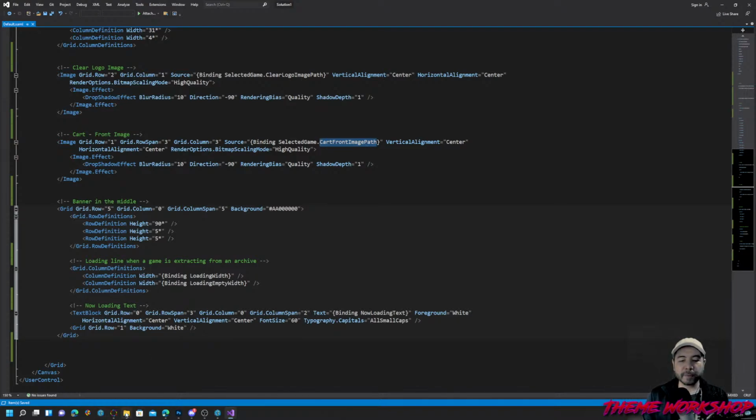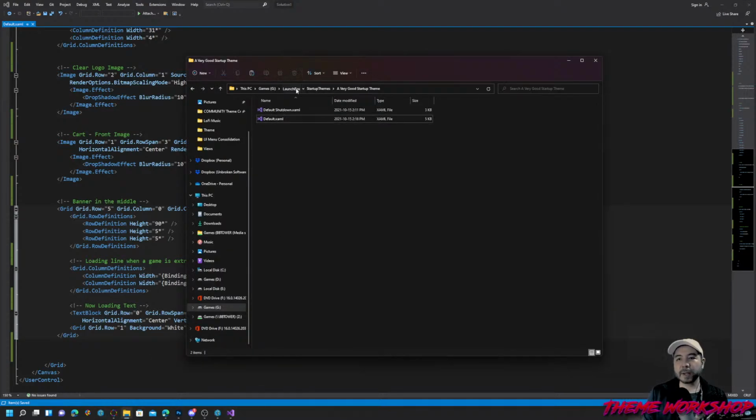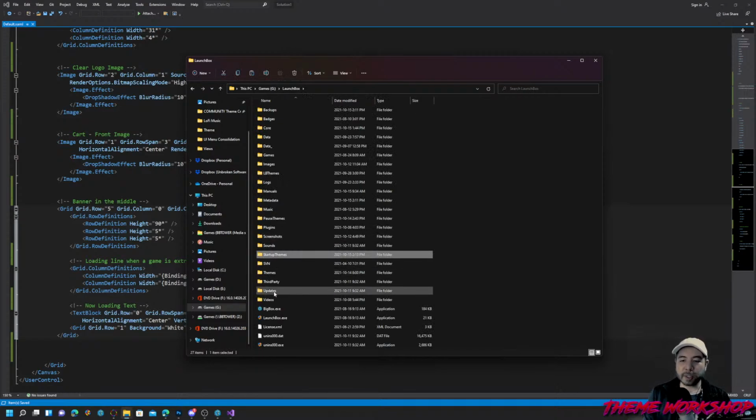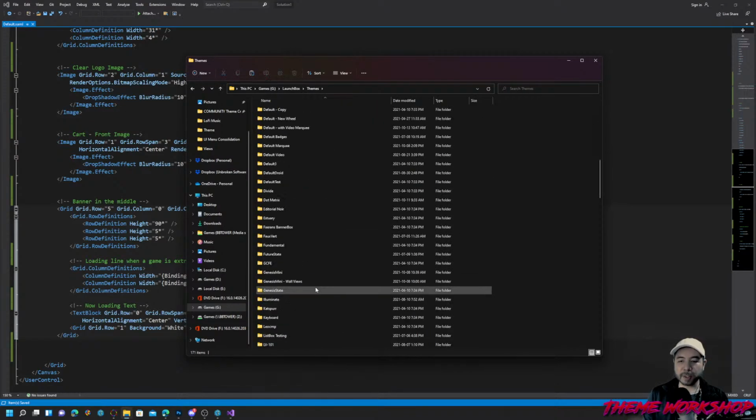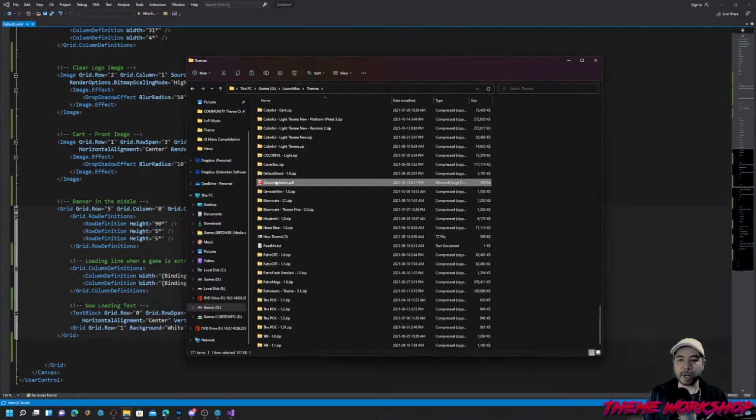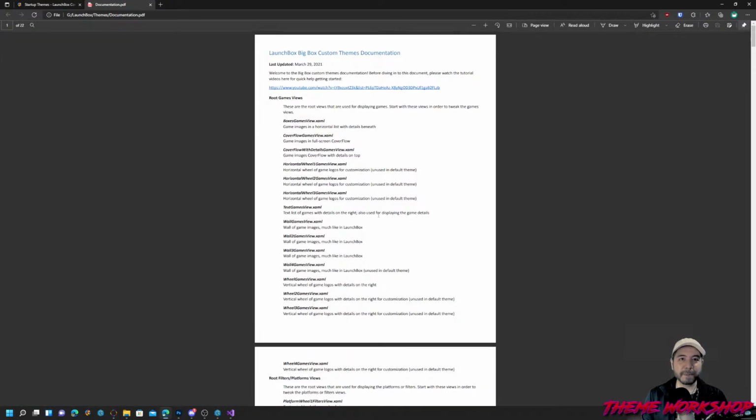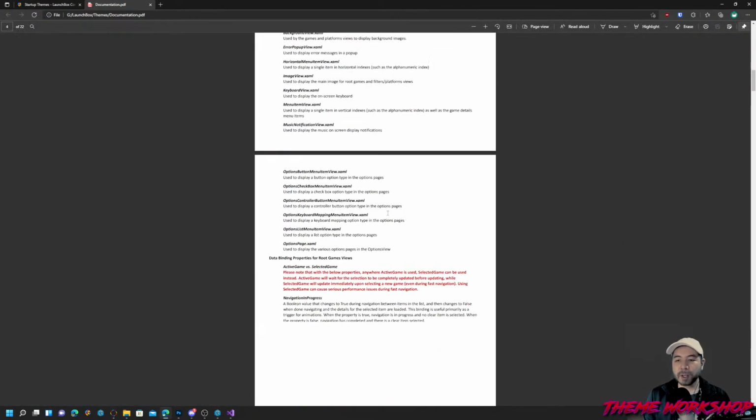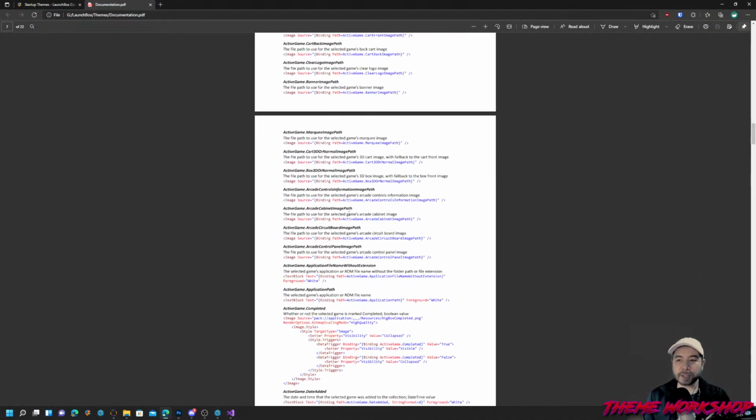So what I would do as someone that, let's say, is just beginning, I would go into the themes folder. I would grab the documentation.pdf file, and there it is. And I would look for the section that starts with active game, which is a lot of this actually.